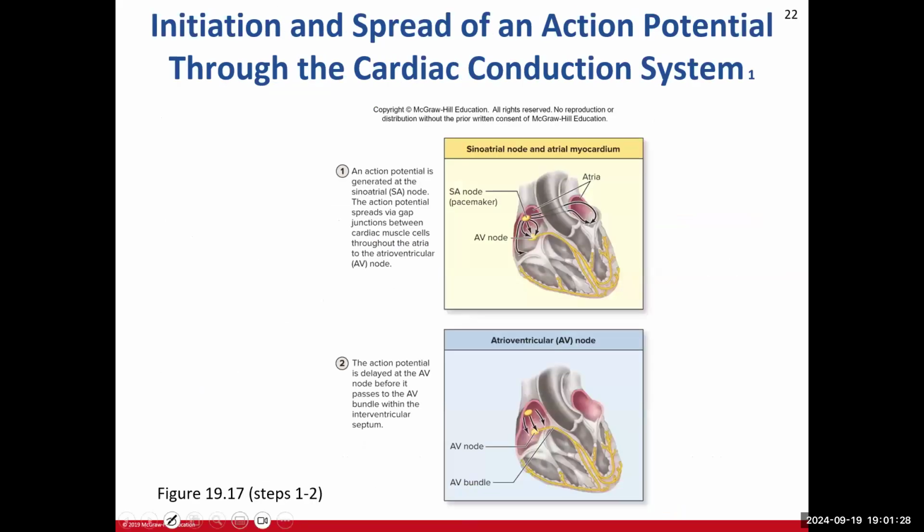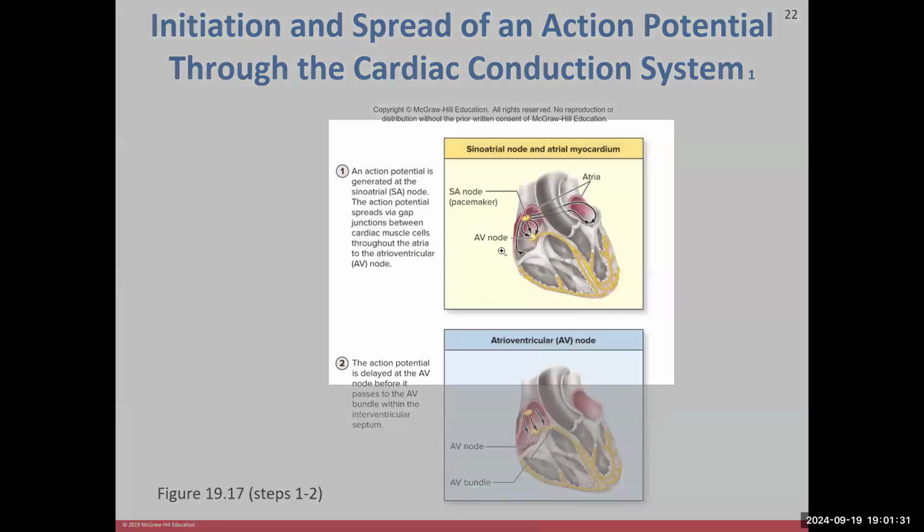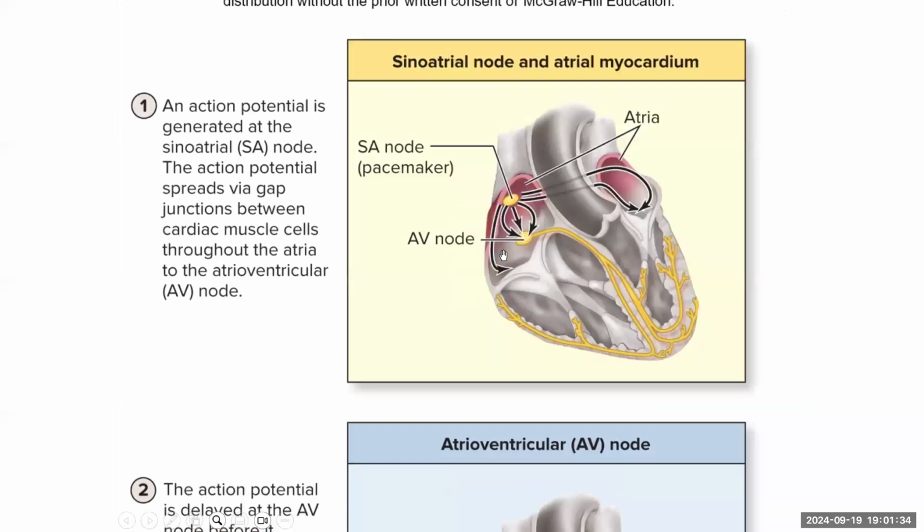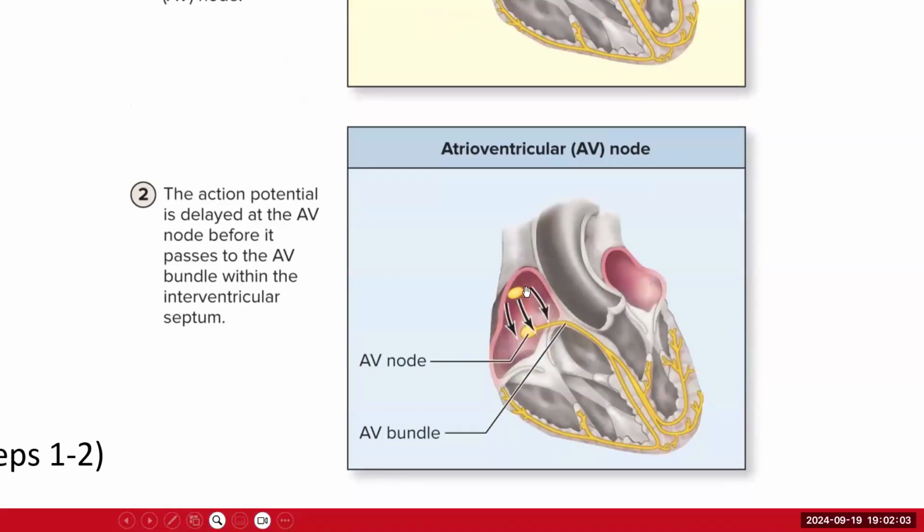So let me show you here in picture form. Okay, so here you can see the beginnings of our action potential. Here's our SA node. Nodal cells spontaneously depolarize, right? Sending action potentials throughout both of the atria, right? Those action potentials will make their way down here to the AV node, right? At the AV node, they get slowed down briefly, fewer gap junctions, smaller neurons there, so it slows things down there, right? That allows the atria to contract before the ventricles start to contract.